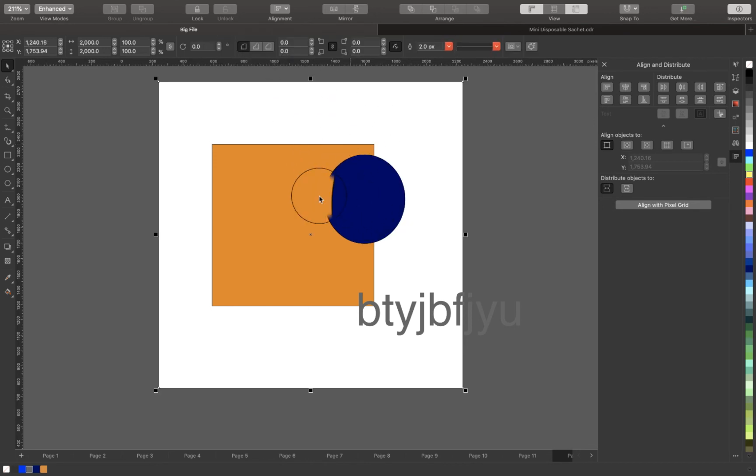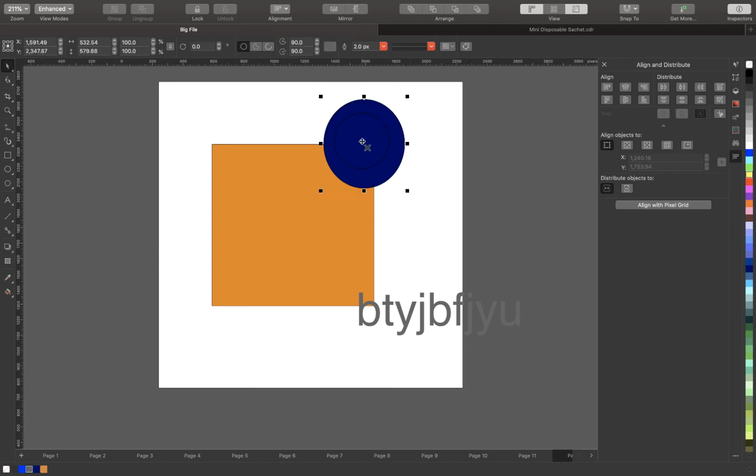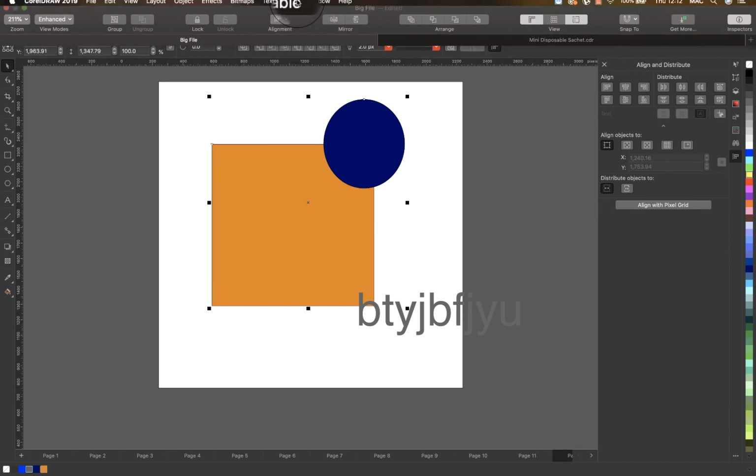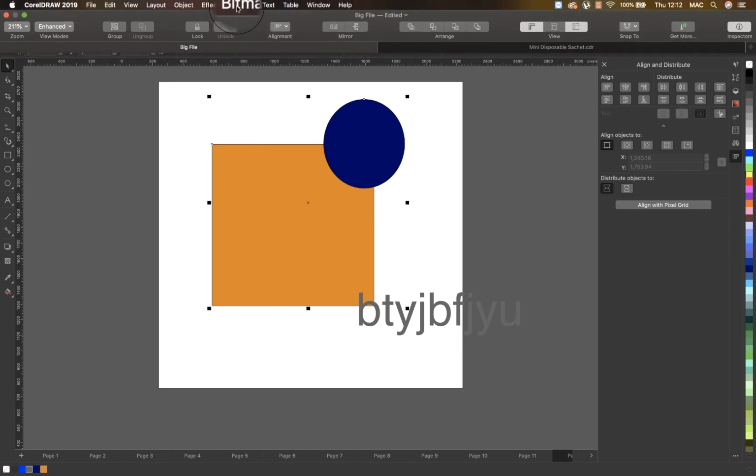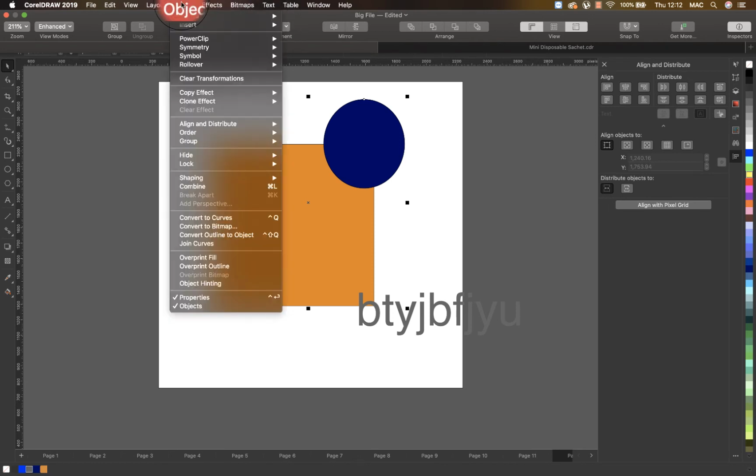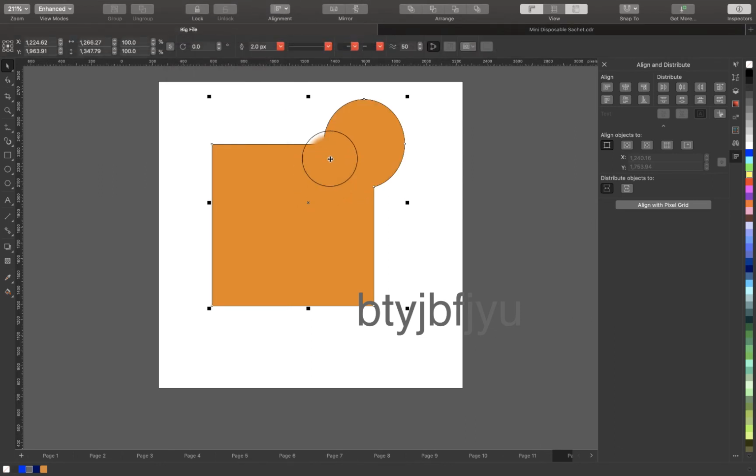While if you want to trim, let's say I want to have this edge cut out by this circle. I will first of all click this circle, then I click the rectangle. And I can weld it.